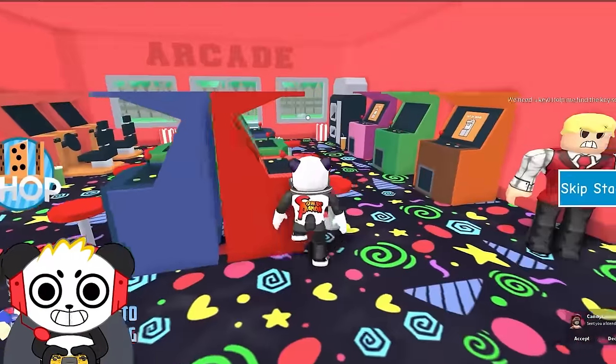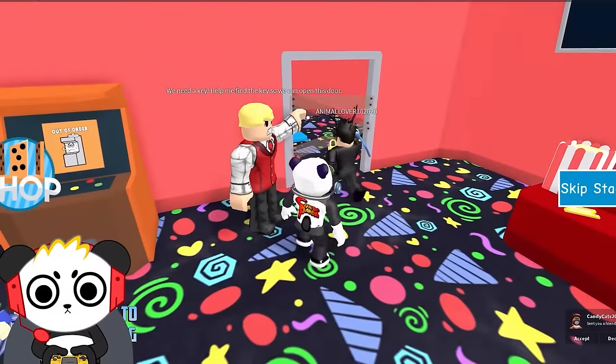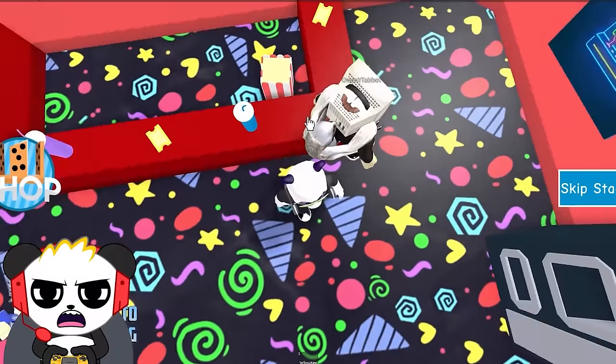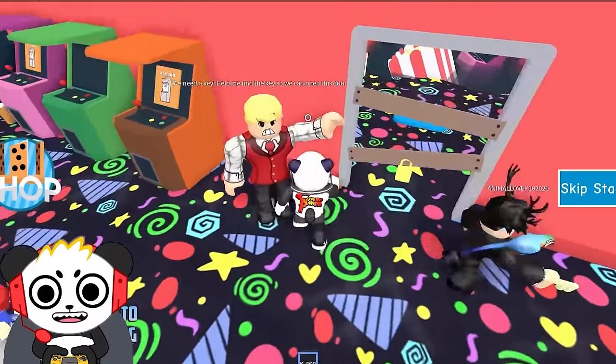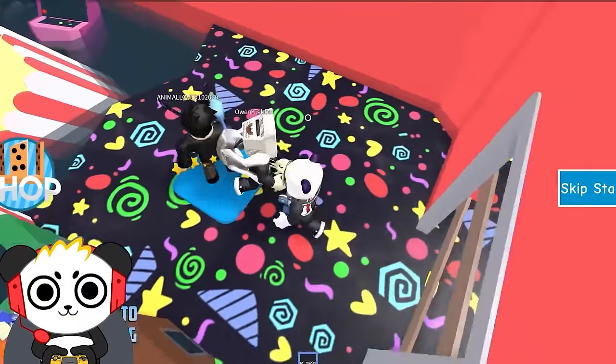None of the machines work! Out of order, out of order! Come on! We need a key. Help me find the key. Was that the key? Oh, need to click on it. There we go. Yellow key. Yeah, yellow key for the wood planks, of course!